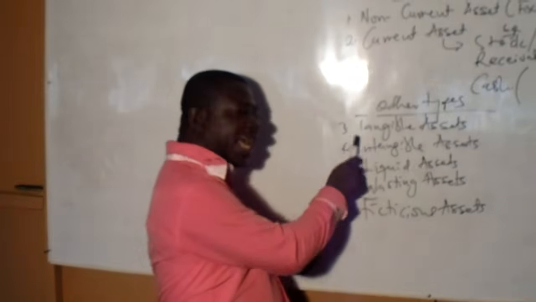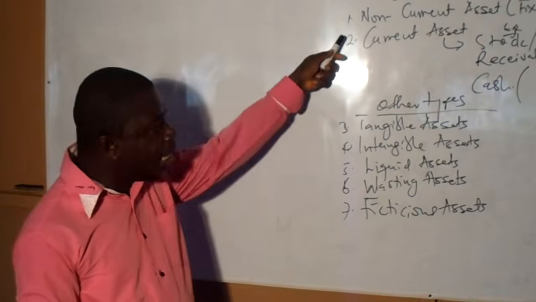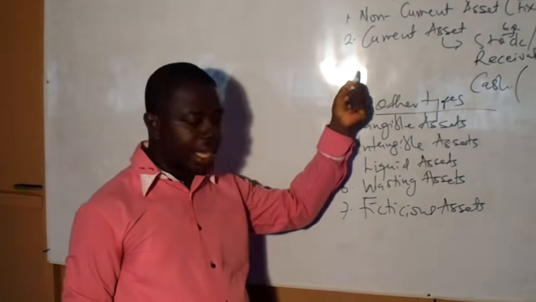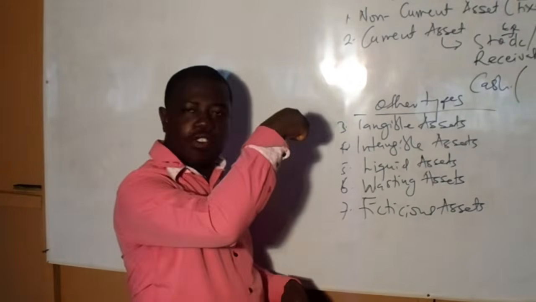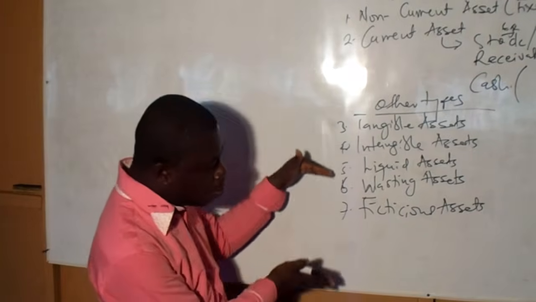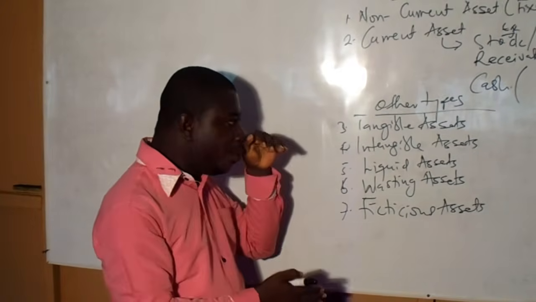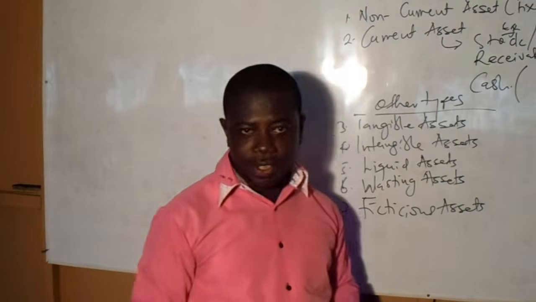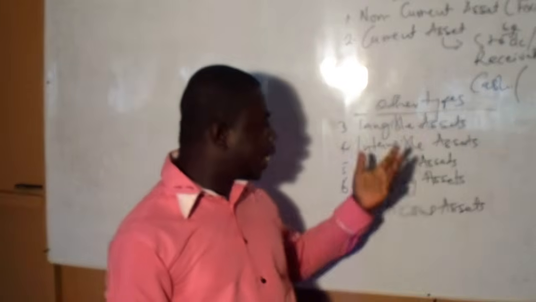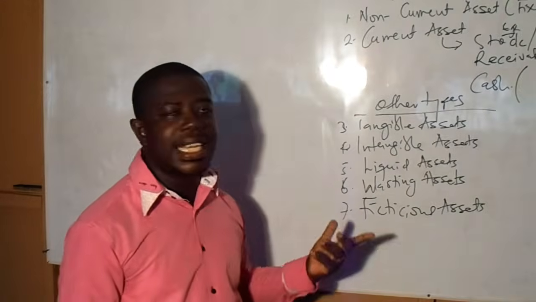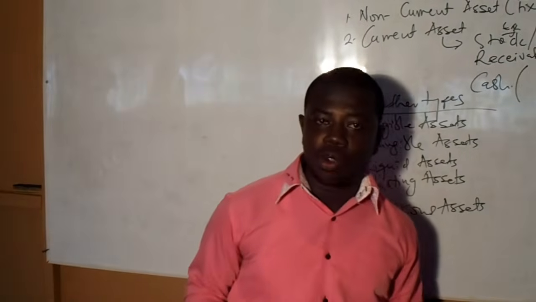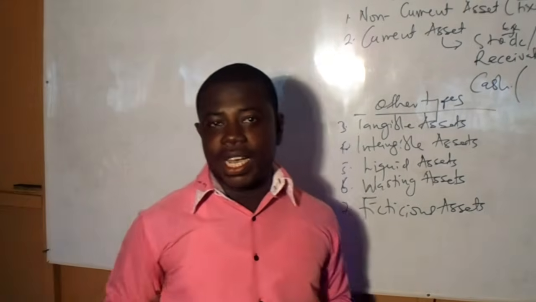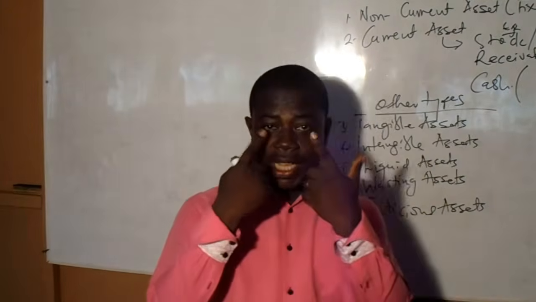Now, a tangible asset, for example, can be a non-current asset or a current asset. Intangible can be here or there. So these assets all fall under this. But we just try to bring this out to explain so that we will also get a more comprehensive understanding on assets classifications. So when we look at the tangible asset, as the name suggests, anything that is tangible has physical existence. So a tangible asset is an asset that has physical existence. That is, it can be seen and touched.